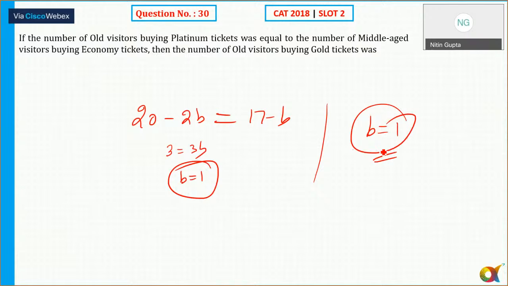So can I move to the next question now, if this is also clear to all of you? Yes. So B is equal to 1, so the answer is 1. So can I move to the next slide? Next question. If this is clear to all of you, please respond.